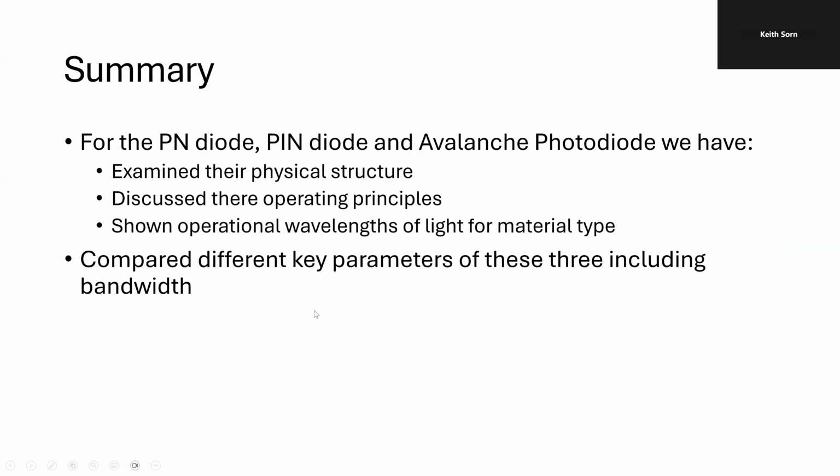All right. So for the PN photodiode, the PIN photodiode, and the avalanche photodiode, we have examined their physical structures, discussed their operating principles, shown the operational wavelengths for each material type that we make the PIN or avalanche photodiode or the PN diode on, and compared key parameters of these three, including bandwidth.